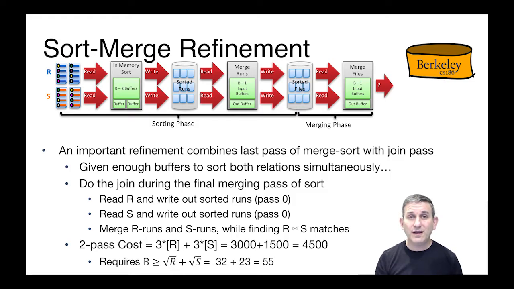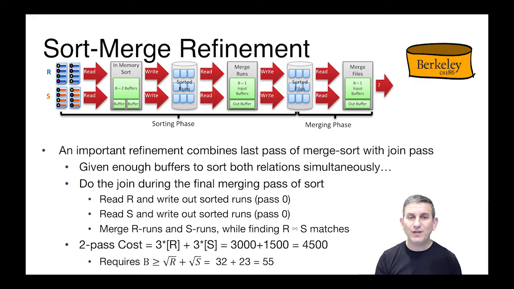Now I want to show you an important refinement to sort merge join that can save some IOs, and this is something you probably want to do every time you think about sort merge join. So keep this in mind and add it to the sort merge join algorithm in your mind. This refinement is essentially going to take the joining pass of sort merge join, that second phase, and combine it into the last pass of merging during the sorting algorithm that we already learned. So our good old external sort algorithm is going to have an extra little wrinkle here where we're going to do joining in its last merge pass. And I'll show you how that works.